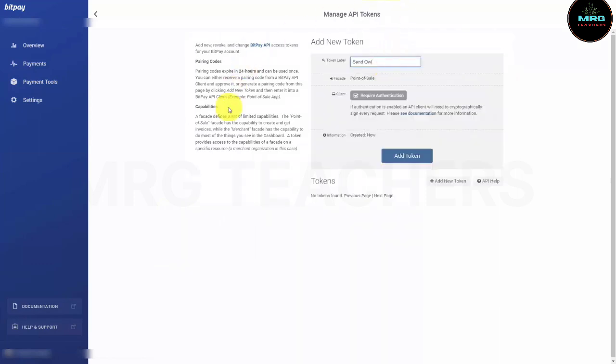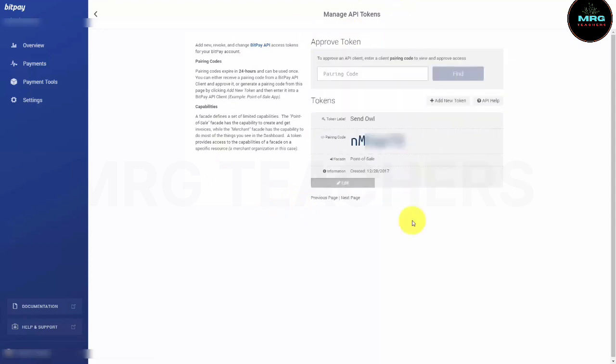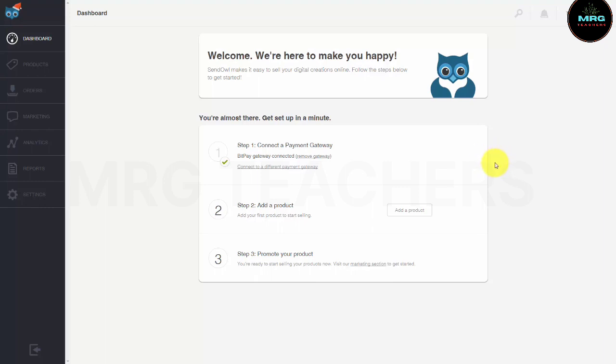You'll then come to this screen that says Add New Token. You'll click Add Token. Now, obviously, our pairing code is blurred out. You will then copy that pairing code and take that back to your SendOwl account. Once we've added the pairing code, BitPay will then be connected to our SendOwl account. We can then start collecting Bitcoin for our product sales.